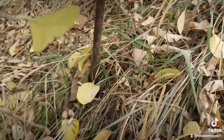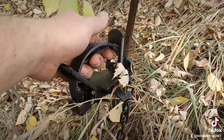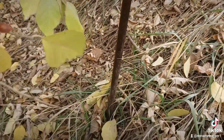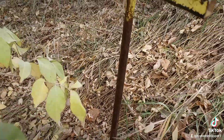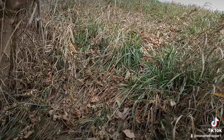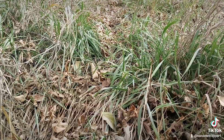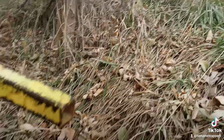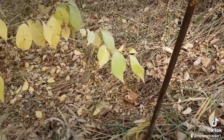Now with this, you're going to want it pre-staked in deep, and you're going to want a double jaw that's powerful, has good strong springs, because you're on an embankment. So keep those in mind if you're setting up a spot like this. Like I said, you could see the trail. It's pretty defined. It may be a mink trail, it's hard telling, but we'll see what we catch there.